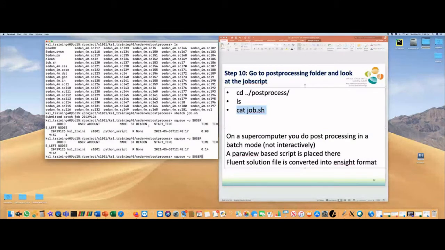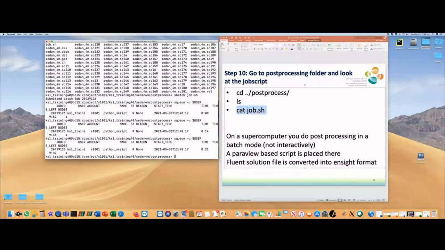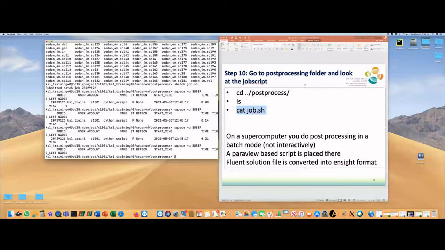Let's see what happens. The job is still running. It is basically taking the data and operating the Python post-processing script on that, and it's going to spit out a pressure profile on the sedan car. If everything happens correctly, we should be able to see the results right now.